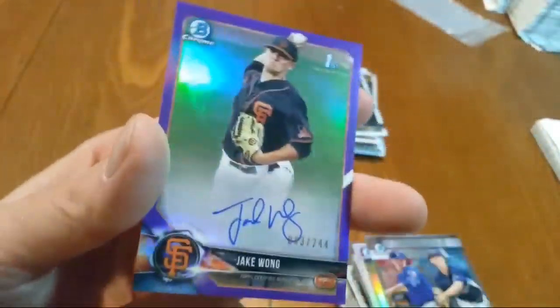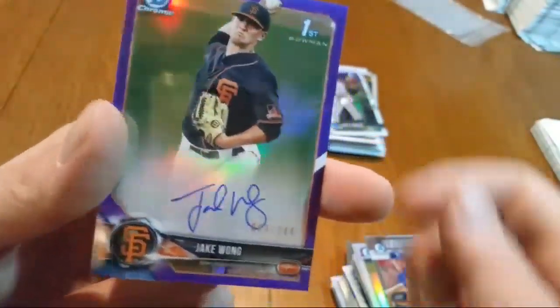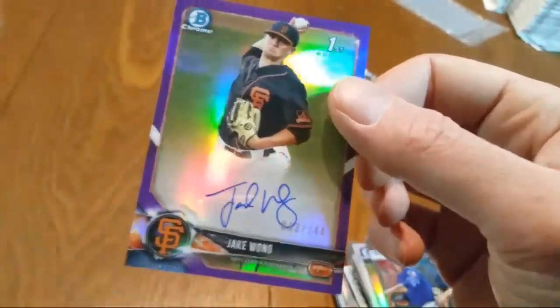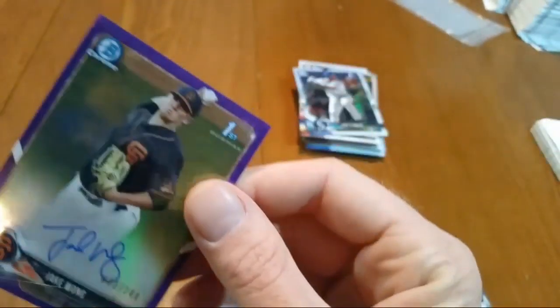Oh, still nice. Mr. Roman had the four-teamer, I think. But out of 244, they couldn't close out six more. So they made it out of 244. Jake Wongdong closes out the break. I saw orange. It would have been too nice to have another Oriole. But there we go. That is that.